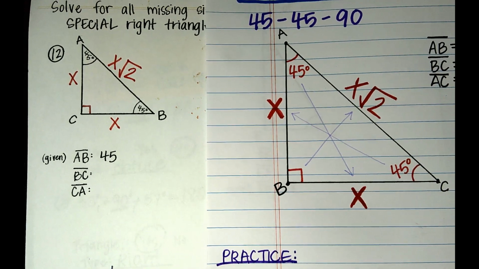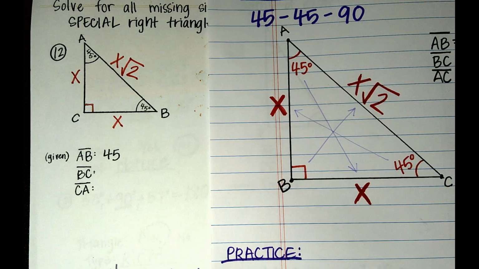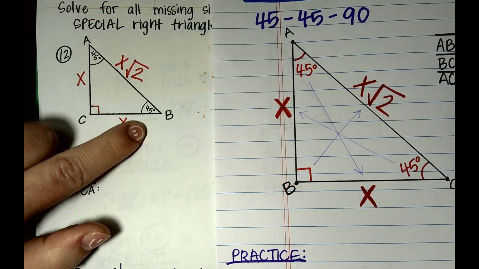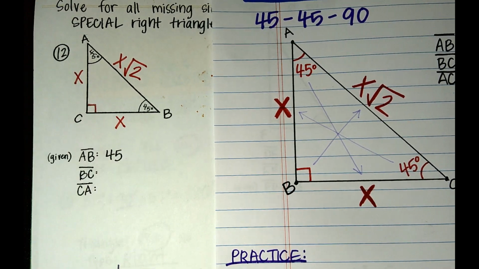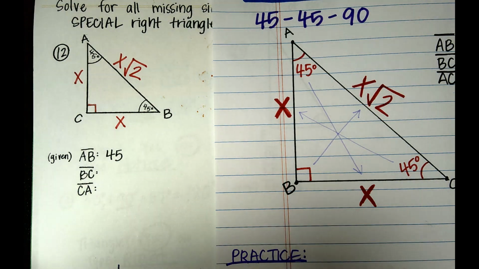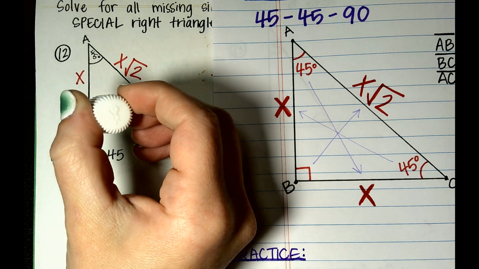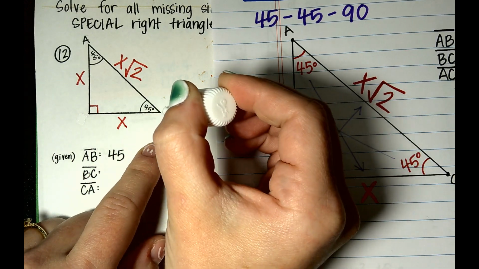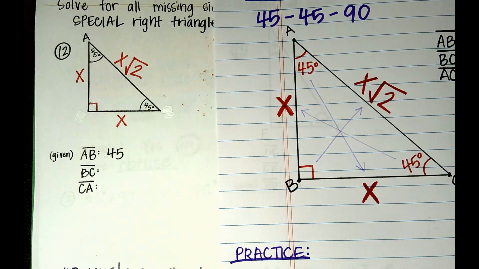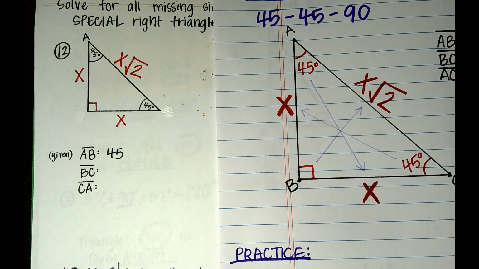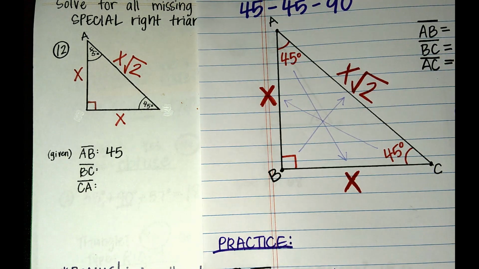And on your quiz, I'm going to change this before I make copies of it, because the way I taught you was A, B, C, and this is written different, and that's confusing. So I am going to have you change it on your practice quiz, and on your actual quiz, it will be different. So X out your B and C. I want to make it match the way I taught you.